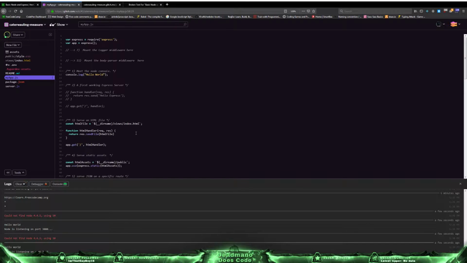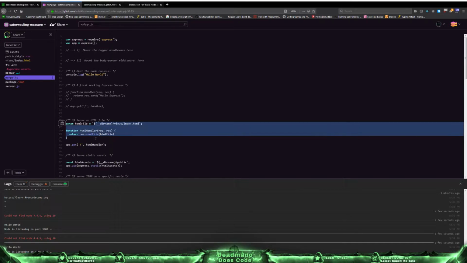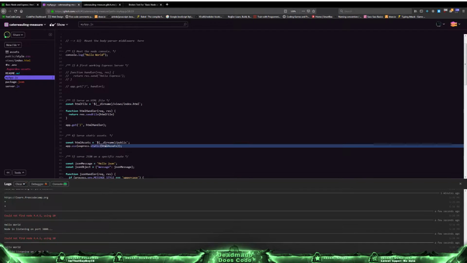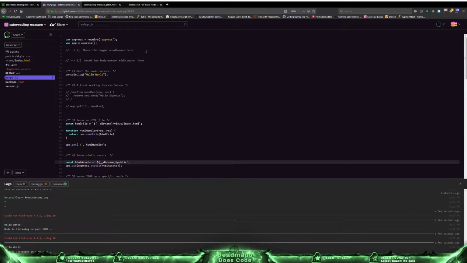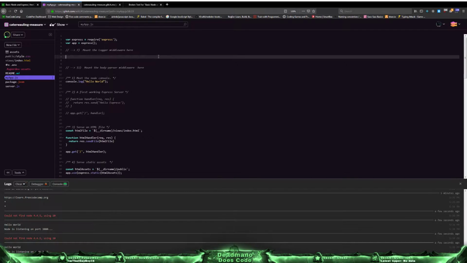We need to use it before. I don't think that's app.get, so before app.use. But they want us to put it here. Mount the logger middleware here, so we're going to do it here.